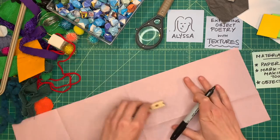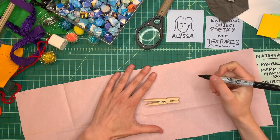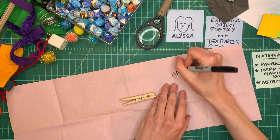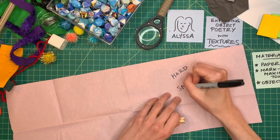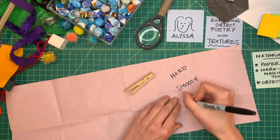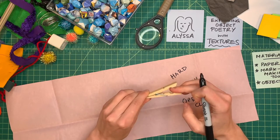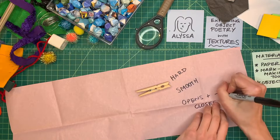Okay, so I'm going to put this in the middle of my paper, and I'm going to start to collect words that describe this. What words describe this clothespin? It is definitely not soft. It is hard. But it's not rough, it's smooth. I could say that it opens and closes. I'm even going to go so far as to say that it has a kind of mouth, because I can't look at this clothespin without thinking about it as a kind of creature with a mouth. So let's say it has a mouth.